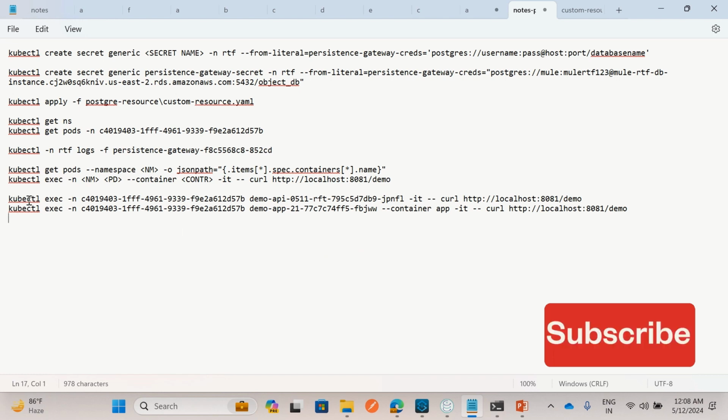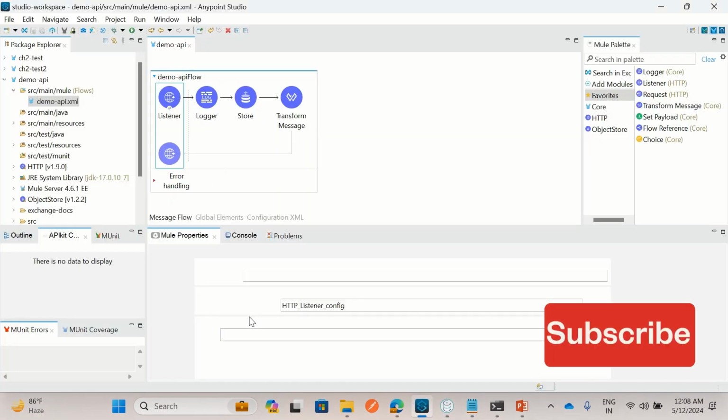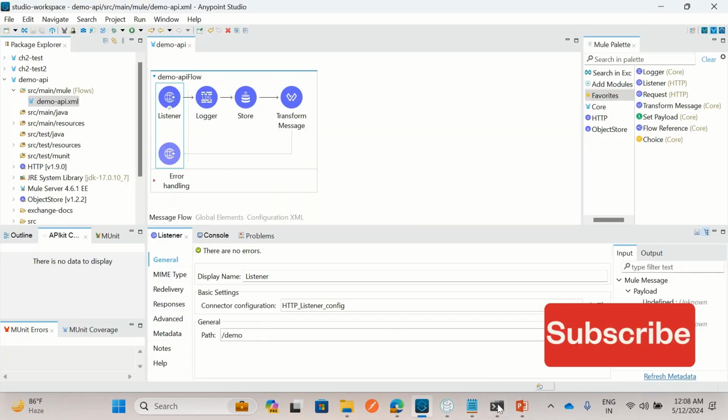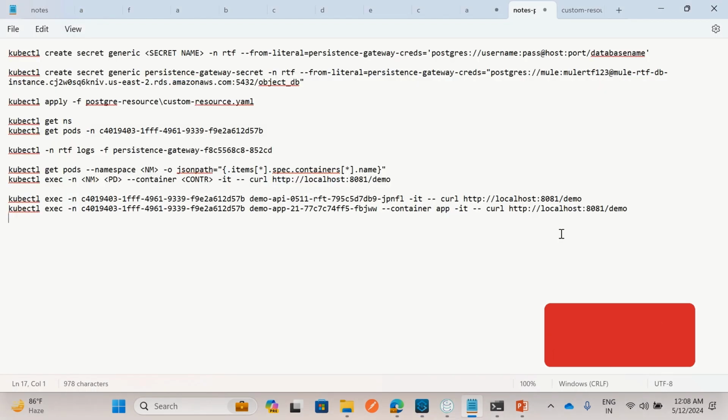So I will run the kubectl exec command, with the namespace of the application, and this is the pod of the application where the application is running. And I will run the bash script, that is a curl command. So I will invoke the application using localhost 8081 and my path is demo. You can see that here. So this is the demo path. So let me invoke the application now.